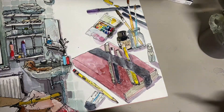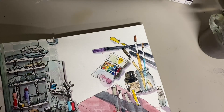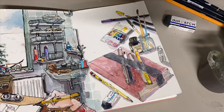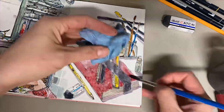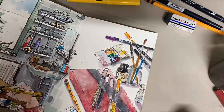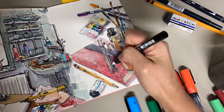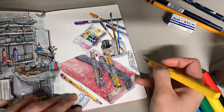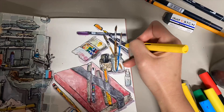I always go light first and then dark — which is logical, because you want to see the light value first and then build up the dark value. For the final step I add the fineliner to highlight things and add small details and textures. I always add those last so I can judge whether they're necessary or not.